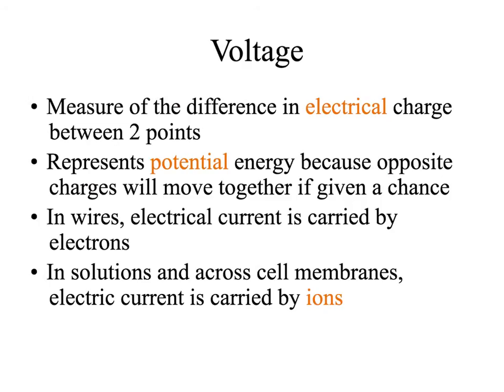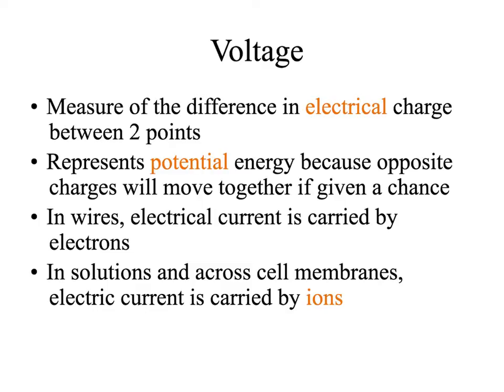All right, another term you need to know is voltage. A voltage is a measure of the difference in the electrical charges between two different points. It represents potential energy because opposite charges will move together if given a chance. In wires, electrical current is carried by electrons. However, we're talking about membranes. So in solutions and across cell membranes, the electric current is carried by ions.